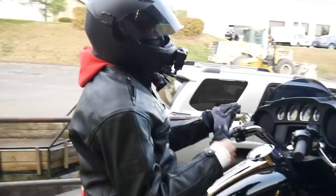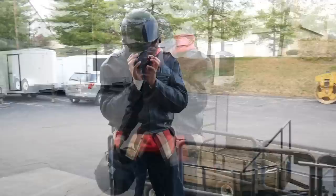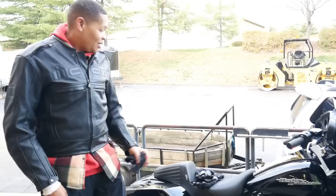By me going up that hill, that thing was barking. It was really great, man. Did you notice it was cold outside? No, I didn't even feel it. We could have kept on going a little bit further. I told you, it's going to be a great engine combination for you. I know you're going to have to be able to record a lot of miles and a lot of smiles.